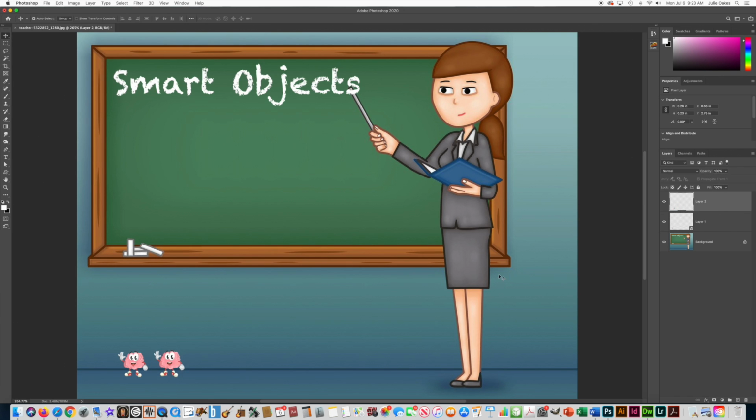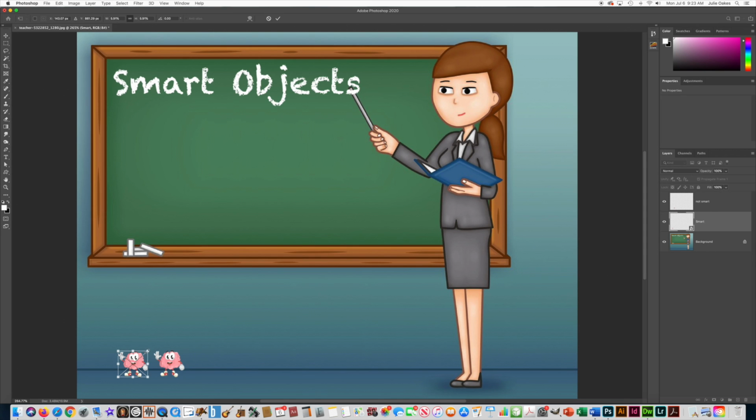And then press Enter. Now you can see over here on my layers palette how I'm going to name this one Smart Object or Smart, and this one Not Smart. You can see in the layer it has a little teeny thing in the corner of the Smart Object, so you know that that's the Smart layer right there.